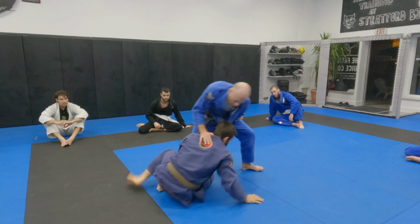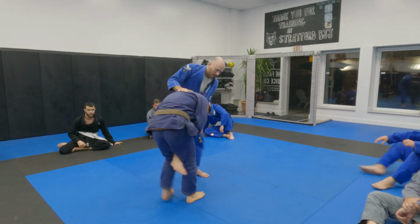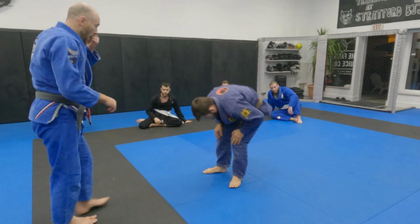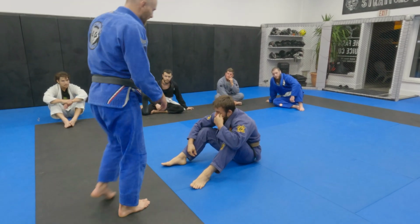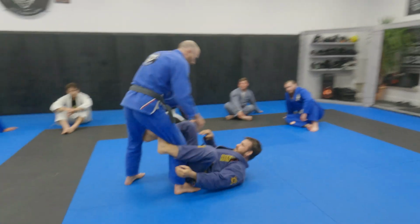So he's going to crash forward, pick up the leg as he goes, and end up standing to finish, or he could have picked my ankle a lot earlier. Now to counter this motion, we're going to turn our back, kick forward, and then I'm going to step over his head. So it looks fancy, it makes you feel like a ninja, but it's pretty simple, and it'll work on any variation of the single leg.